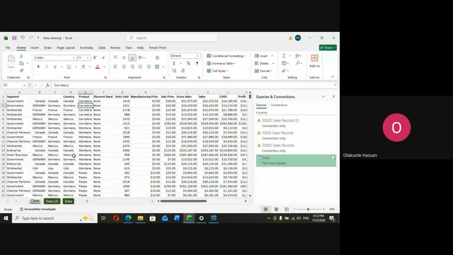I'm saying you have two worksheets for your tables. This is my first worksheet, it has my cleaning process, the transformation process that I performed.